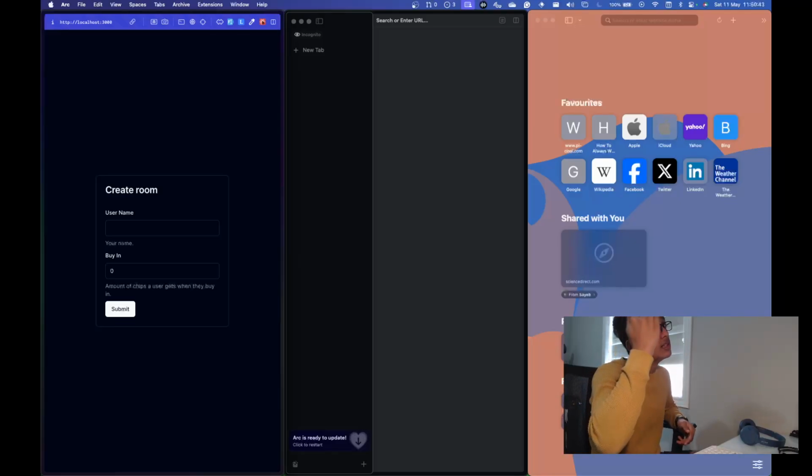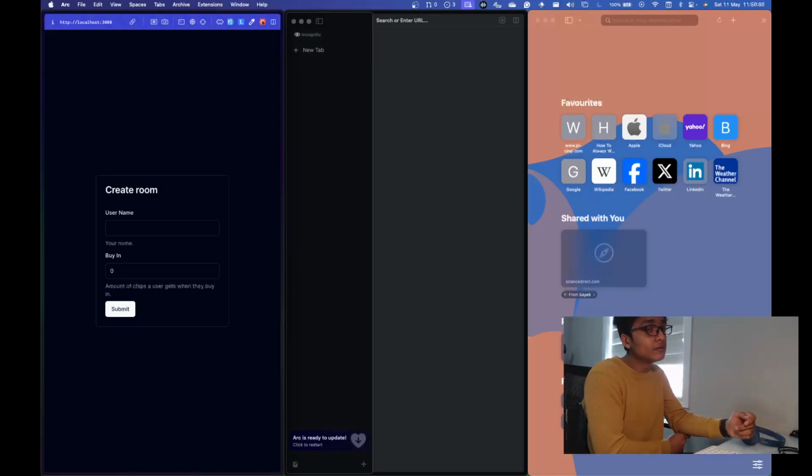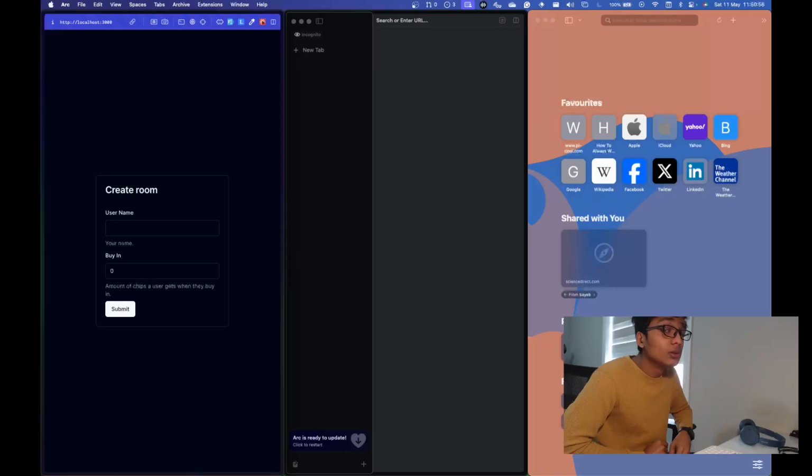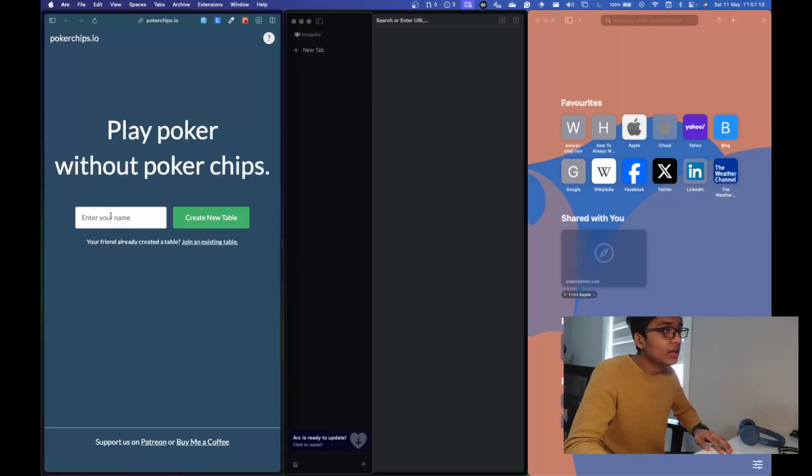I'll give a kind of backstory. My work term just finished, and some of my friends' study term finished last week or a few weeks back, and we wanted to play poker, but none of us had poker chips. So the idea was that there's already an amazing application for this called pokerchips.io. You can go in there, enter your name, create a room, and then you can send that link to other people, and other people join the room, kind of like something like Scribble if you've used it.